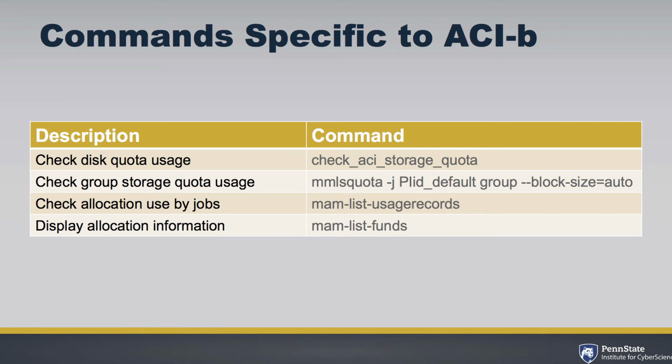Allocations, you can check how much, so I'll talk a little bit about allocations and specific allocations later on. We're talking mostly here about the Open Queue, but if you're part of an allocation, you can check what's out there usage-wise, and you can display what's available in your allocation, and I'll talk a little bit about that later on as well. But the commands are there if you want to try those. Again, if you have problems, contact our IS Center.